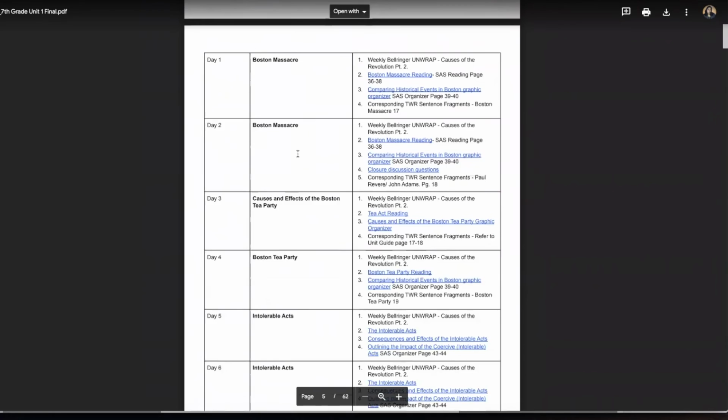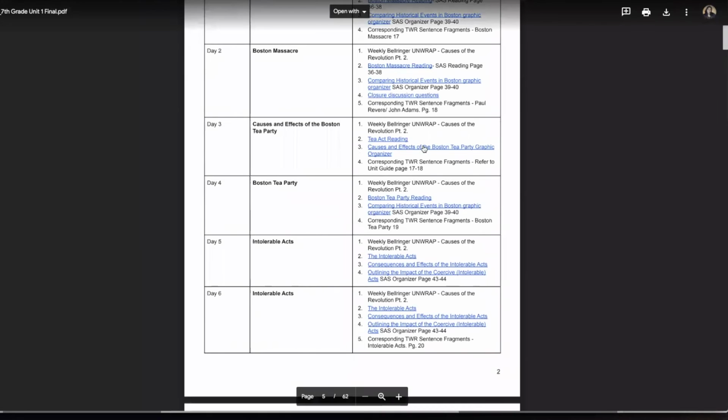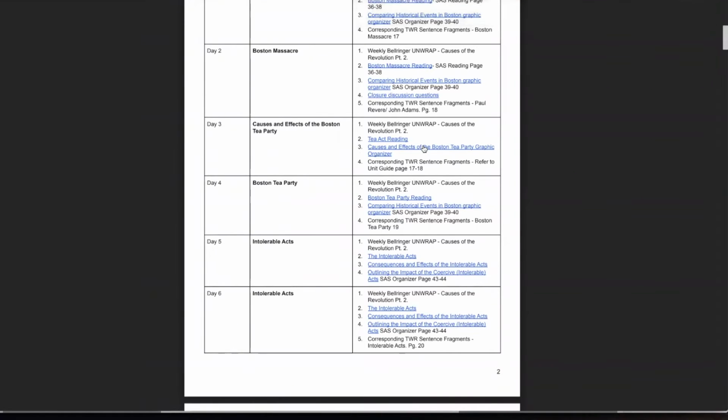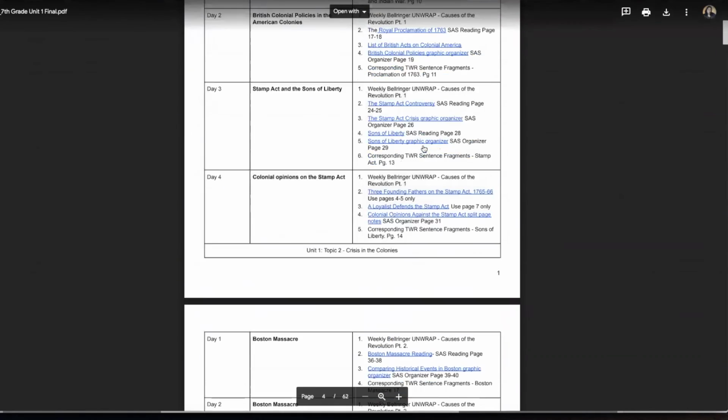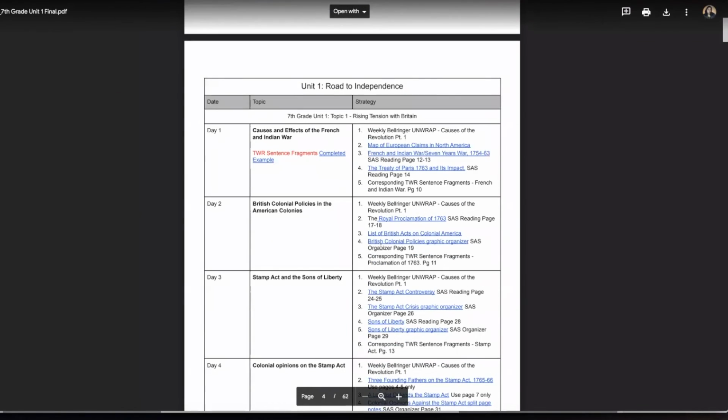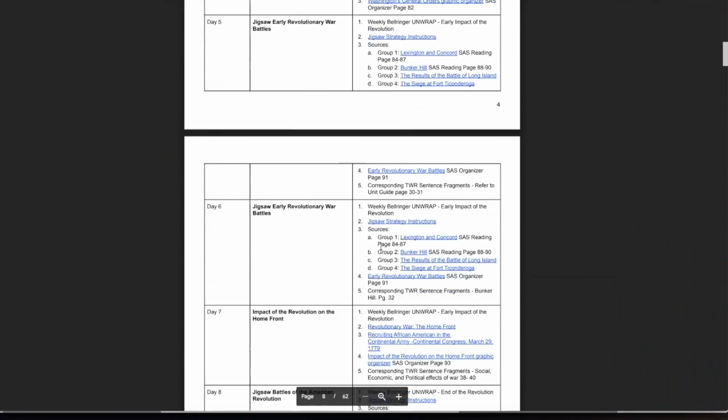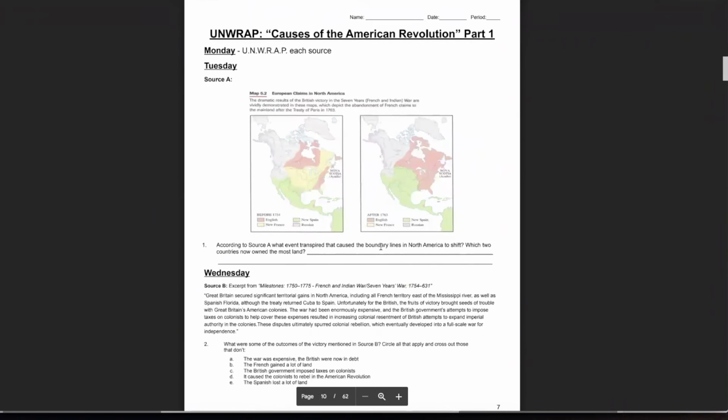So here we have this schedule with the links live that go directly to the scope and sequence activity, as well as a few extra activities. We also built our scope and sequence guides to incorporate primary and secondary resources for teachers to utilize as assessments, whether they want to use them for bell ringers. Some teachers maybe like to use them for an end of the week quiz, or save them and use them as some form of assessment to help gauge where their students are.